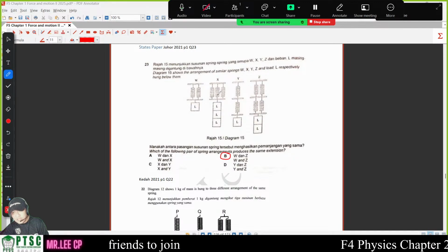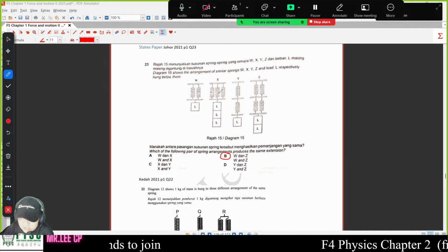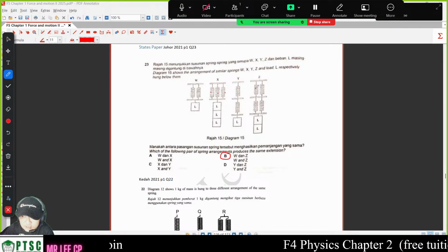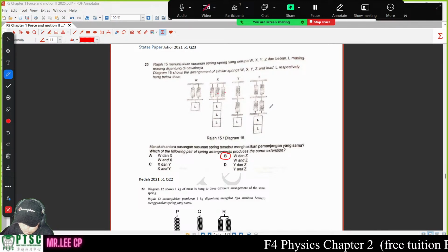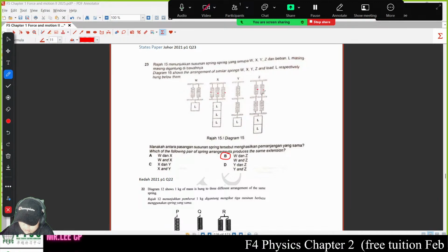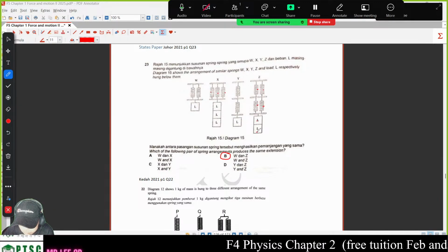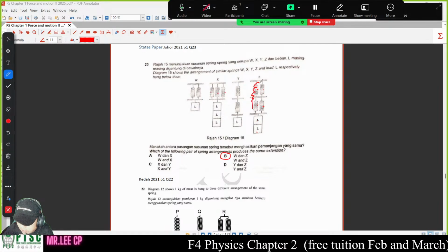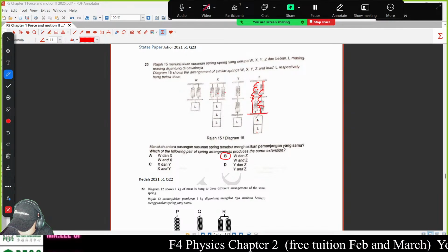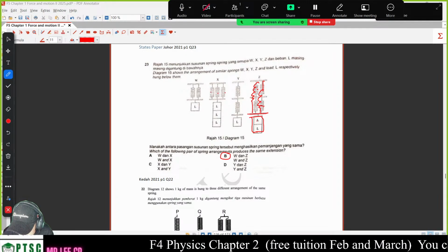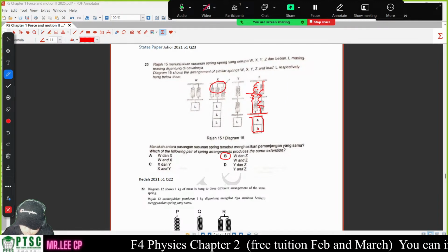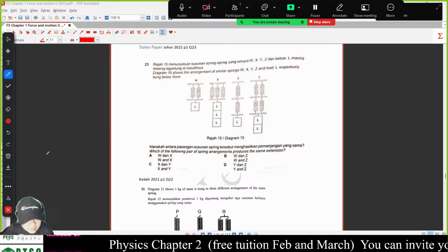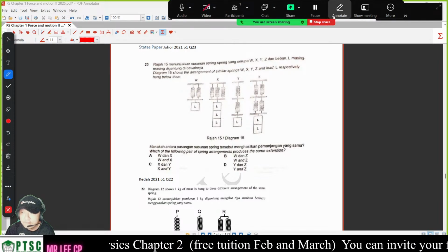Now, what's the difference between this one? Teacher, this one 3 for 3. So this 3 for 3, yes. But this one is 2 for 2, right? This is 1, 2, 1, 2 for 2 only, right? It is not like 1 and 2 for 2, right? If 2 for 2, so these 2 will be the same. Is that okay? So answer is B.